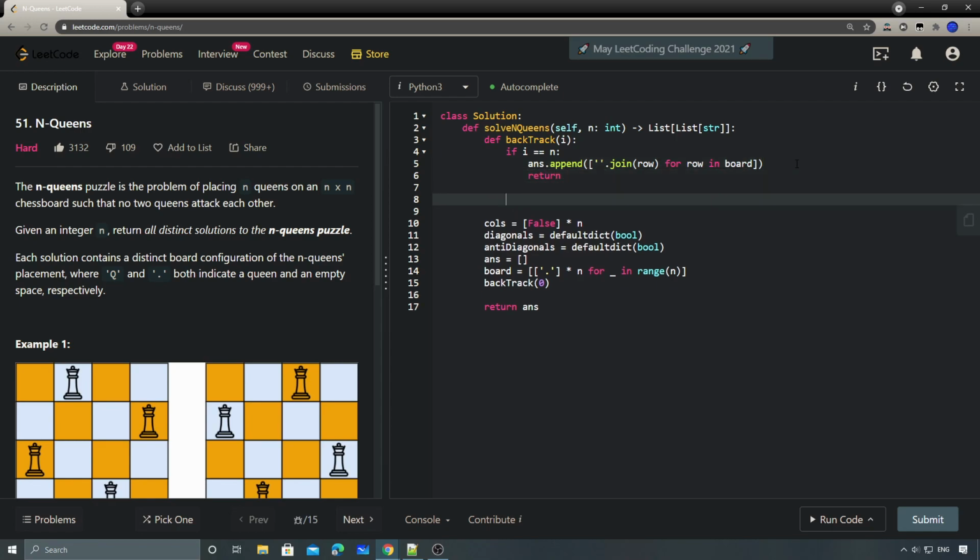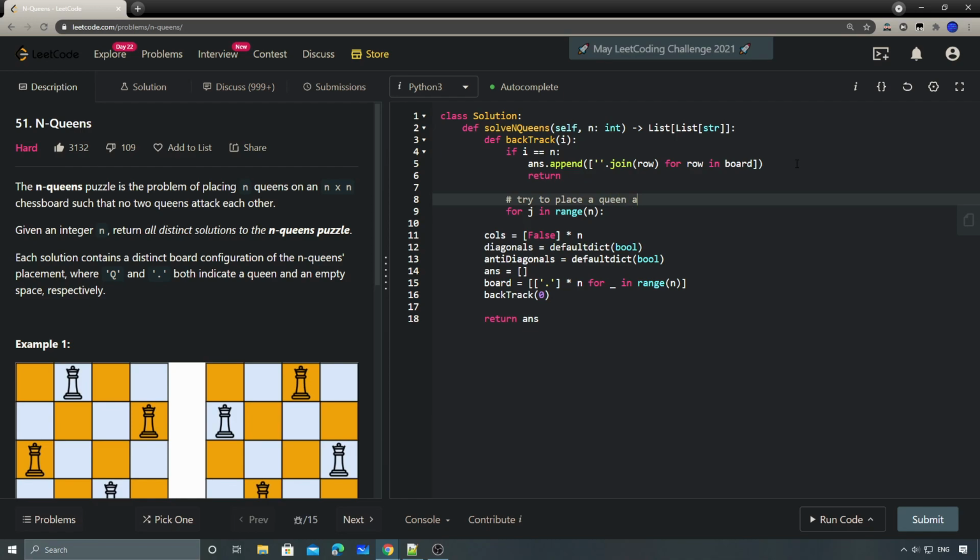Okay. Otherwise, basically, we try to place a queen at the ith row, right? Because we're at the ith row here. But where, right?